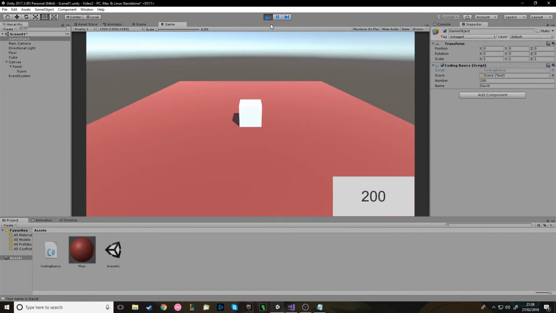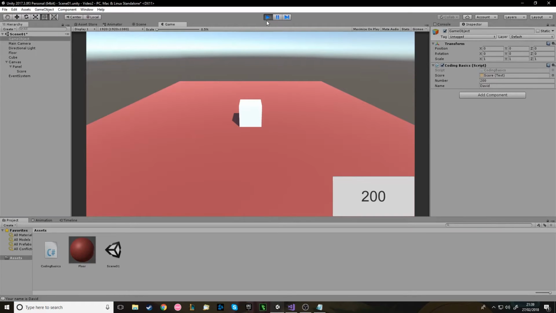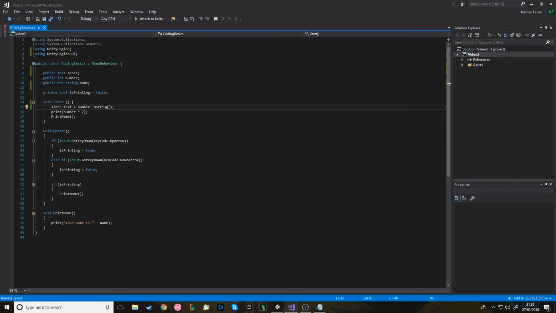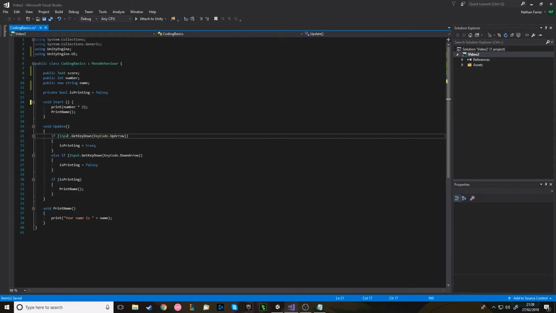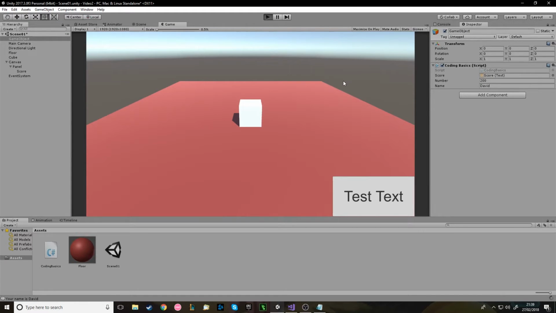So there you go. Now, if I changed it here, it wouldn't change it here because this code only gets run when the program started. And because I'm in runtime right now, it won't affect it. Well, let's say I'll cut this out of the start, and I'll put it in the update, which obviously means it gets run every frame. So we'll press play again, and it'll seem the same at the start. It'll just change it to 200.